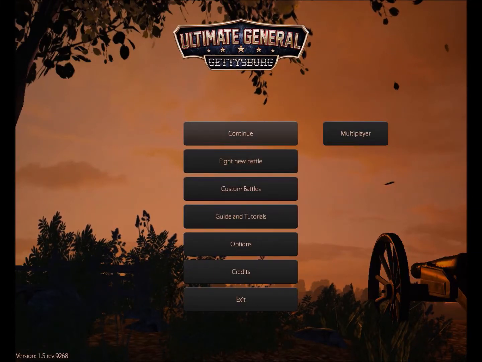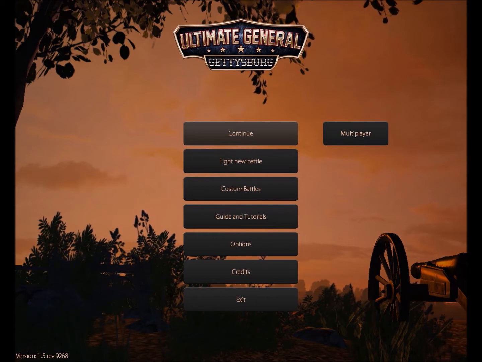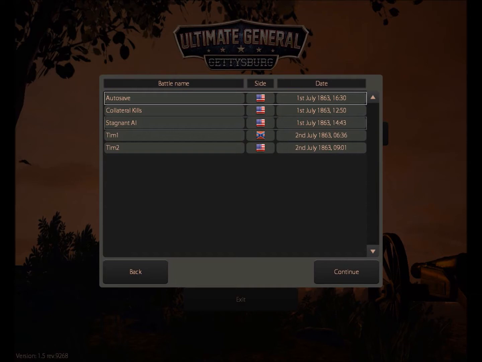Phase 3, Day 1. Union versus Opportunist boosted AI. If you've seen the other two videos, I had a pretty good early morning on July 1st. Took some losses, but ultimately held my ground. Rebels took Oak Hill, and I hurt them pretty bad casualty-wise. But Phase 2 was a little bit different.